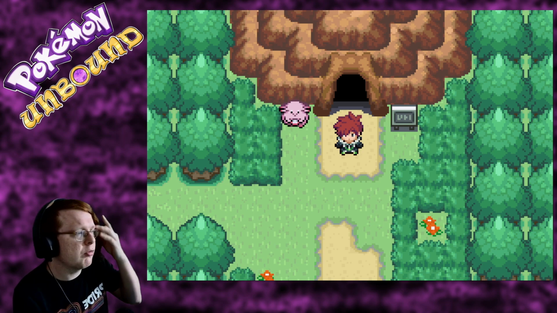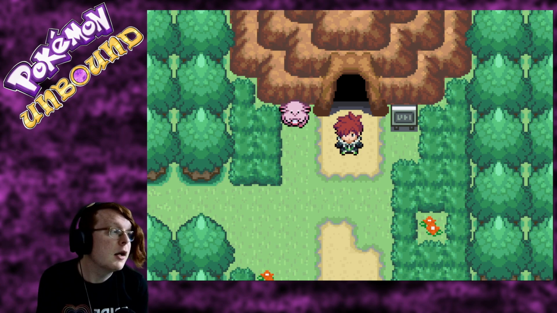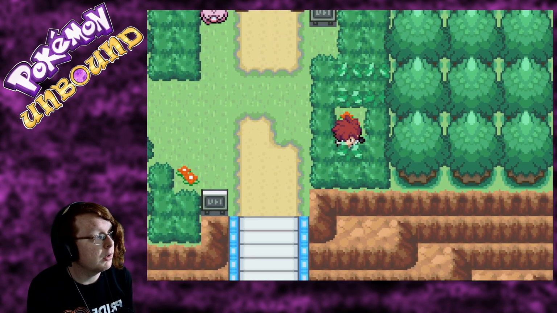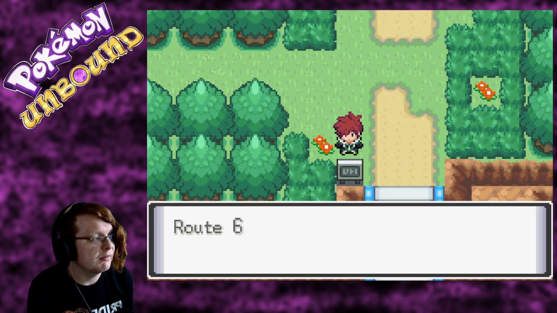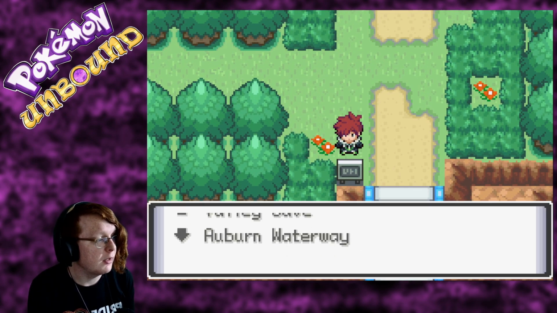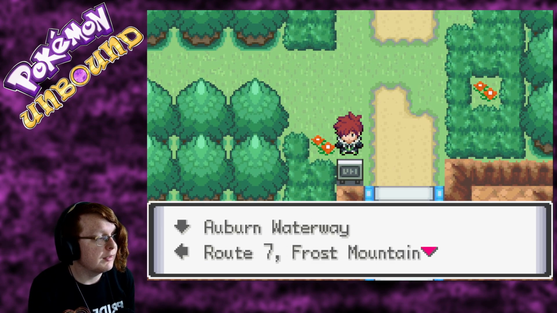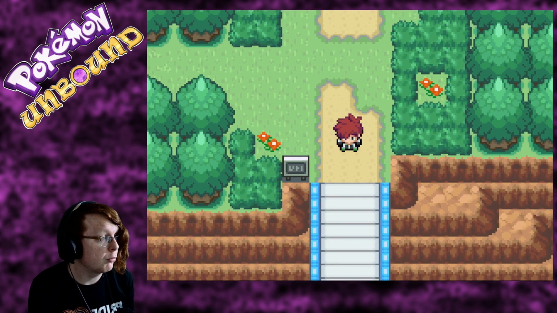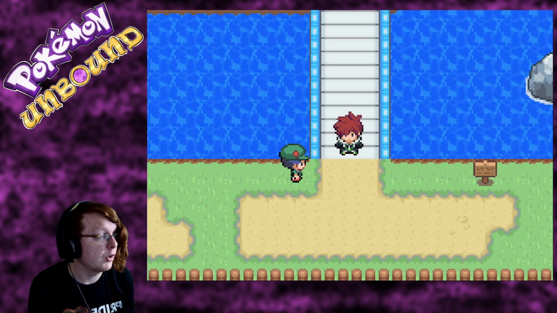We're now on Route 6. We're heading our way to Blizzard City, which I assume will have the next gym. But for right now, let's see what... Oh, wait. No, I have a Repel going, so I can't really do anything with that. The Potato Path. I do love potatoes. Down to the waterway, left to the Seven and Frost Mountain, right to Fort... There's a lot of different ways to go here.